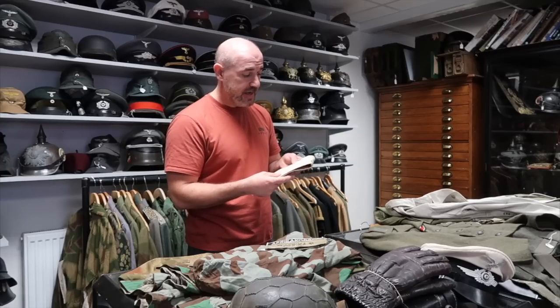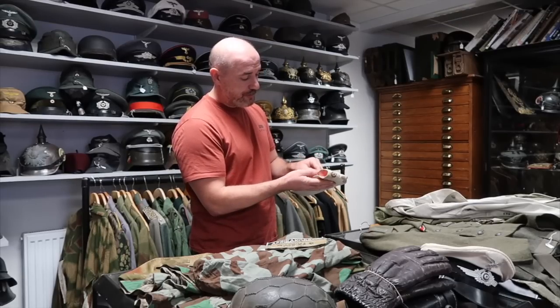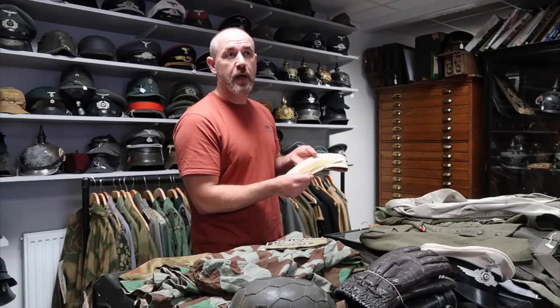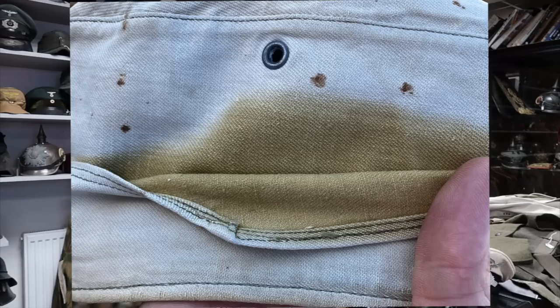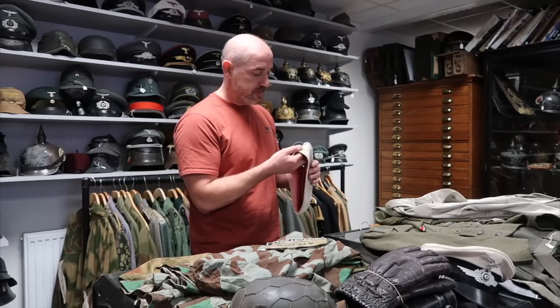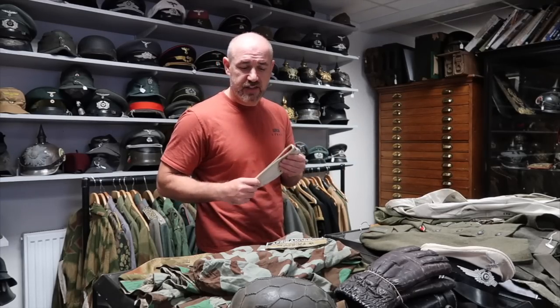This cap here is in the book I produced — it's a cavalry overseas cap with lovely stampings inside. Look how faded it is. When I got this I actually got it with a cavalry reconnaissance tunic which I sold through the website a few months ago. I'd like to reunite this with the tunic sometime — I sold the tunic to a customer in Spain and I'm sure if he sees this video he might be after it. However, my father has said he wants to buy it for his own collection. I was there at a show when the veteran's grandson brought this in and sold it over the table at a show in Germany, so I know the history of it.